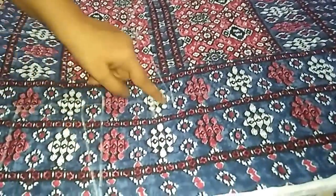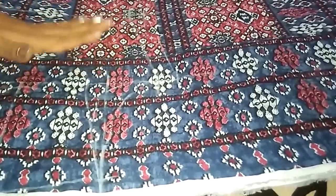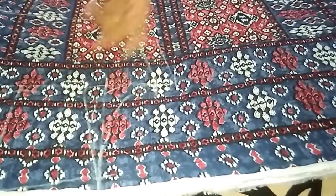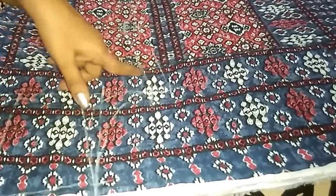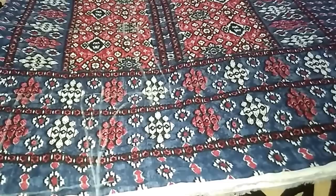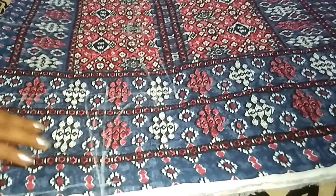And now I will make the front shoulder curve and the back shoulder curve. See, I am cutting the front of the top, but I have marked the back shoulder curve because now I will trace the pattern for the back. I don't have to mark all the points again. And once I'll cut the back, I will cut the front shoulder curve on this top. And now marking is complete, so now I will cut the top.